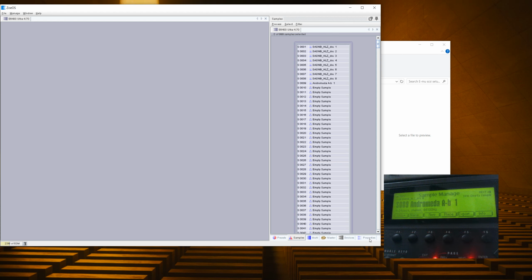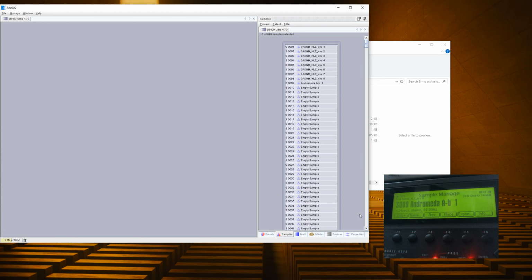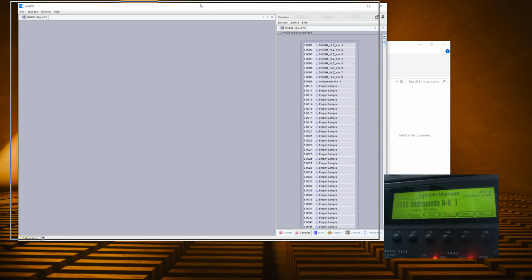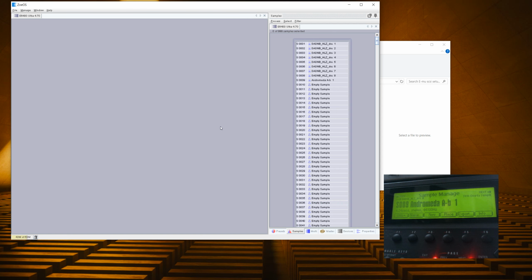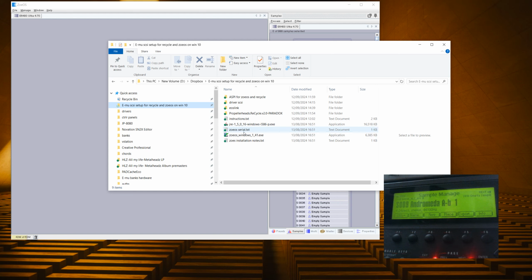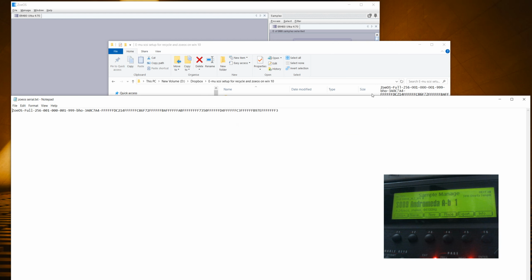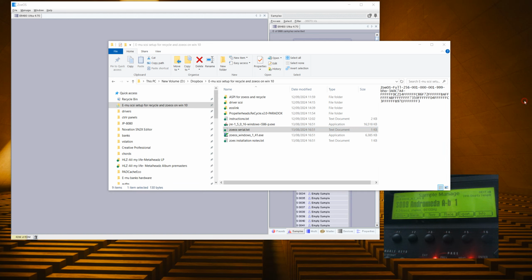Perfect. So, it's basically loaded the sampler, if that makes sense. Now, the first time you open Zoeos, it's going to ask you for the serial, which is here. And very important, because that could be misleading, the serial is actually the whole text. So you have to include this Zoeos full, okay, to have the serial working.